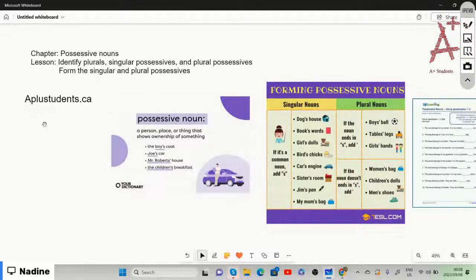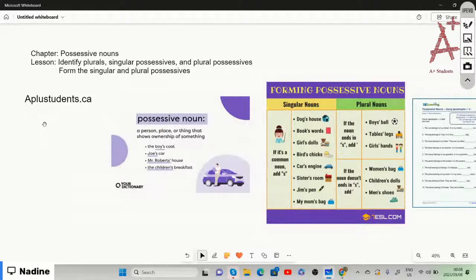So now, a few more examples when it comes to forming possessive nouns. We have singular nouns and we have plural nouns.